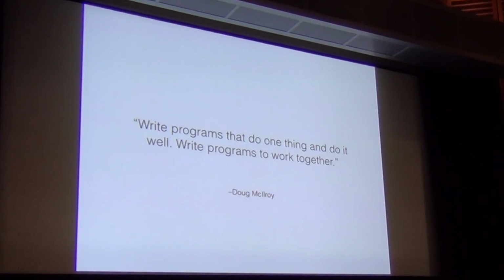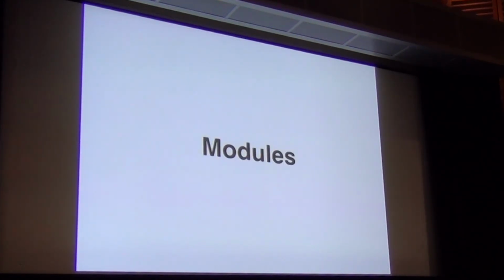Doug McIlroy is a foundational Unix developer, and he famously described the Unix philosophy to write programs that do one thing and do one thing well, and to write programs that work together. So Joe's module does too many things by installing the unrelated packages and deploying his application, and his Apache module doesn't even let him configure Apache, right? And this pattern is something that I've seen in a lot of different environments. So it sounds like a silly example, but it's really not. So let's talk about how we could have avoided this.